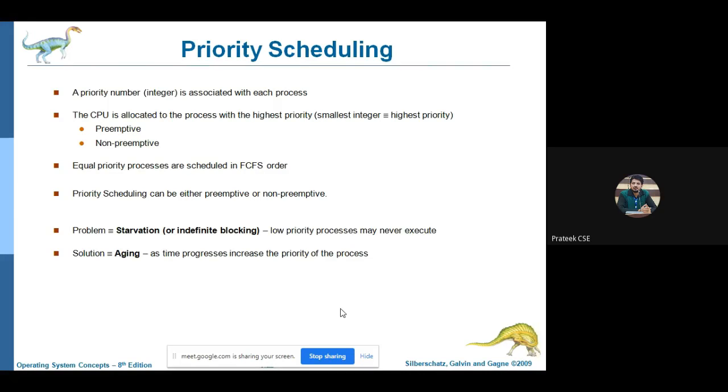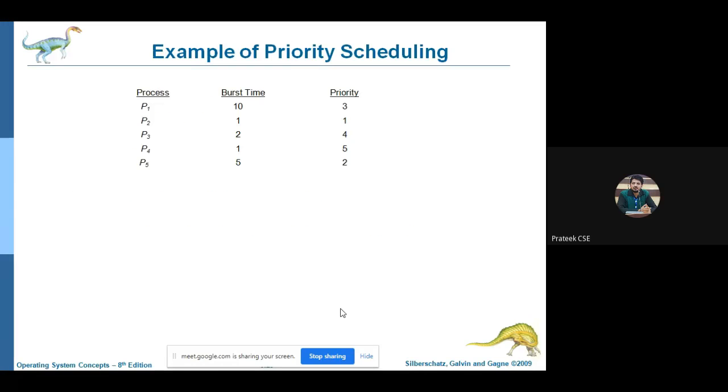So these are some of the basic concepts of priority scheduling, and this is the example which you have to solve, and I hope now you understand how you have to solve such kinds of problems. So here we have 3 columns, and this is an example of non-preemptive, where we do not have any concept of arrival time, and we will just solve this numerical or make the Gantt chart according to the given information.